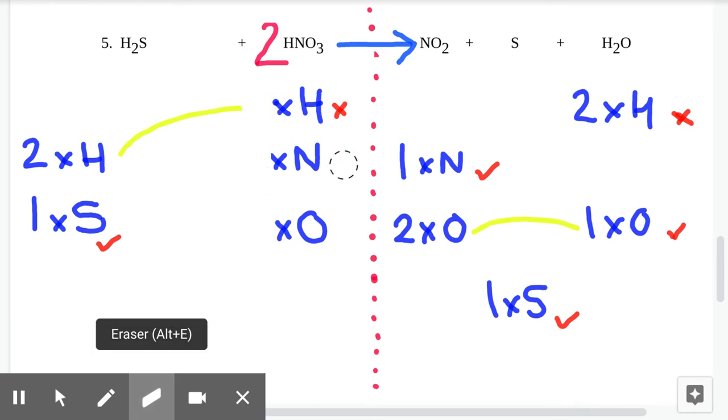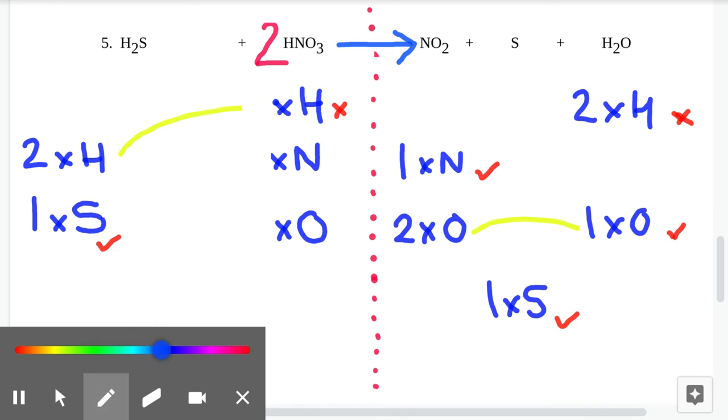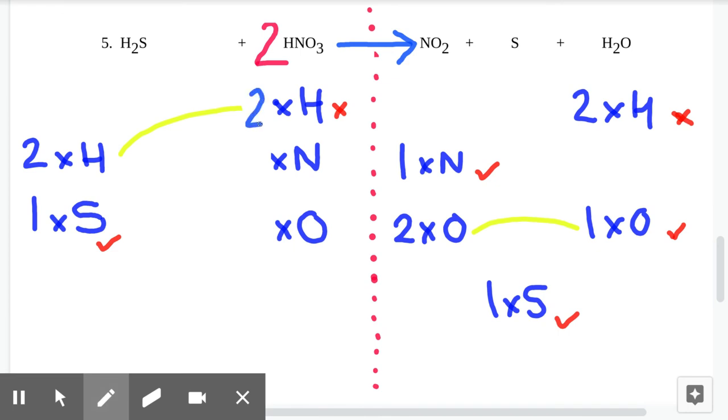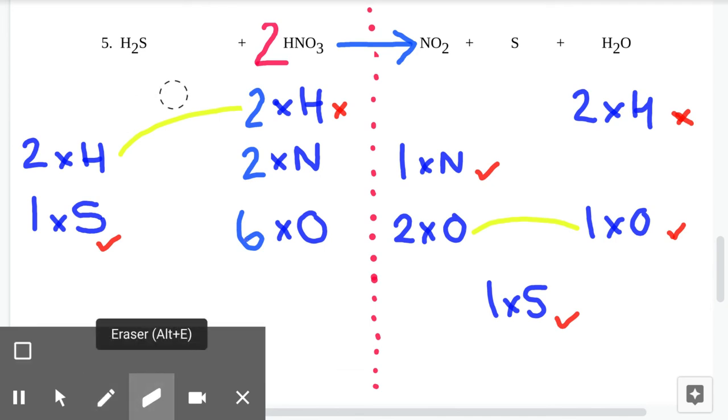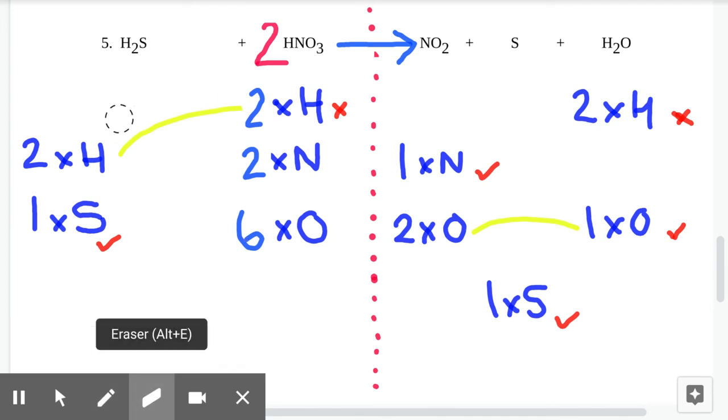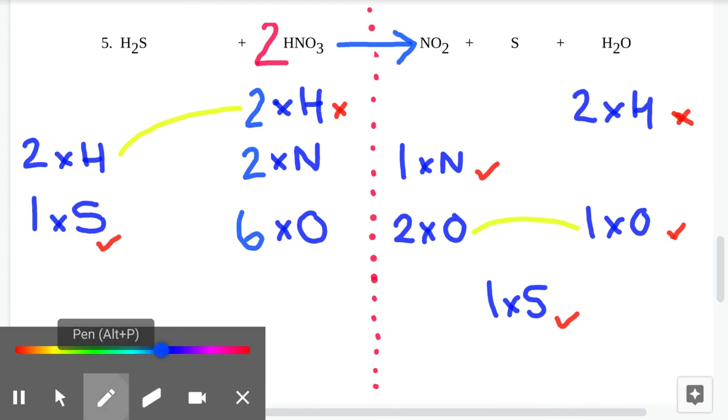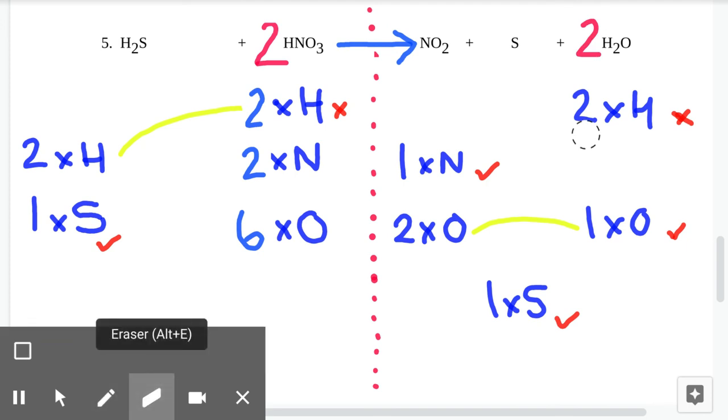It's going to break oxygen, it's going to break nitrogen, but ultimately we're going to know with two hydrogens it's going to make 4, which is not equal to 2, but hopefully you can start to see something there, and then that's going to give us 6 oxygens. The thing we were looking at was we've got 4 hydrogens on this side of the equation, but we've got 2 hydrogens on this side of the equation. But what we've done is magically, coincidentally, made 4 as a multiple of 2. 2 obviously can be very easily multiplied by 2 to make 4, and in doing so fixes hydrogen.